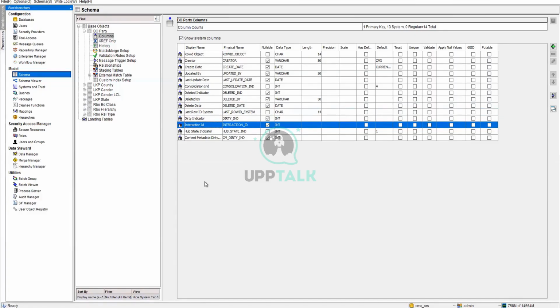Interaction ID is utilized as a session key for the workflow, and each record will have the entire record including its child. If there is any update, then it will be utilized as a key to make sure that all the processes which are getting done will get done by utilizing the same session key. That promotion and activating that particular record becomes easier. It is utilized for that particular purpose.